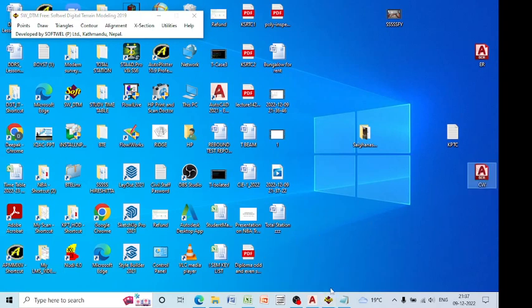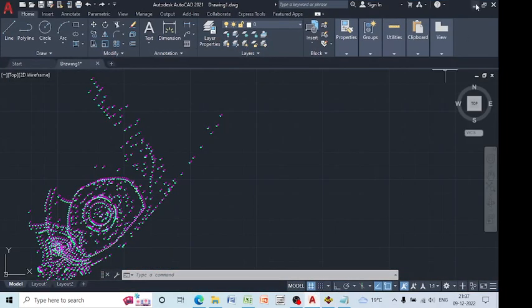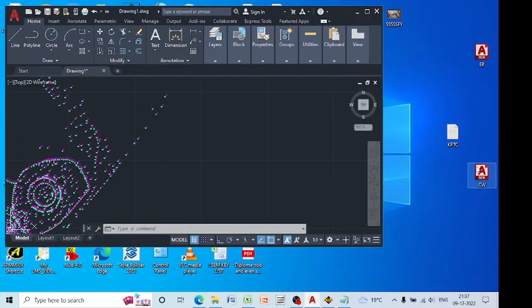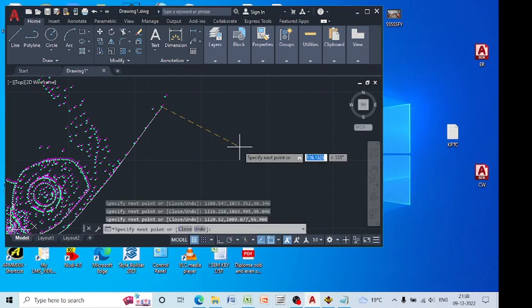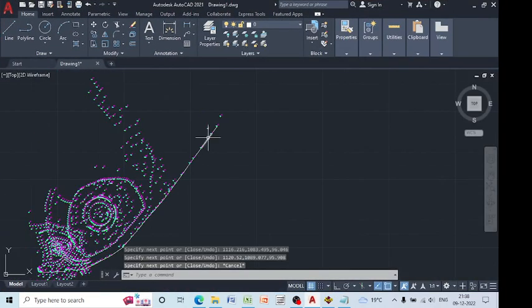Now open AutoCAD, restore down, and just hold this CW script file and drop it on the screen. Now see, the line is already drawn. This compound wall line is drawn by itself. Similarly, you can join all the gateway points, your building corners or your roads. Like that you can draw in one shot.